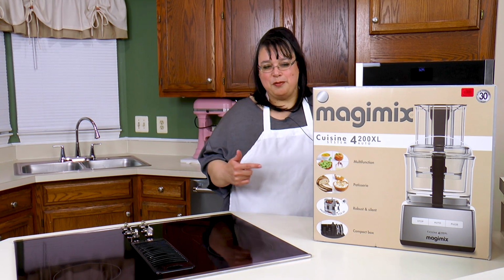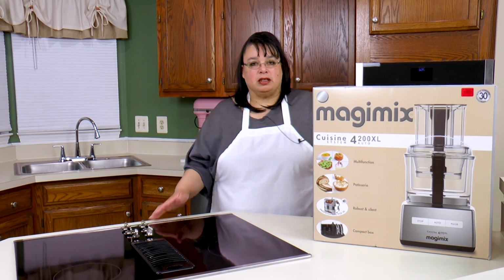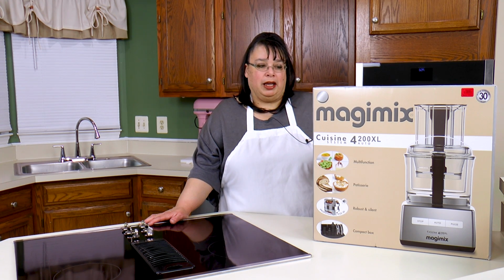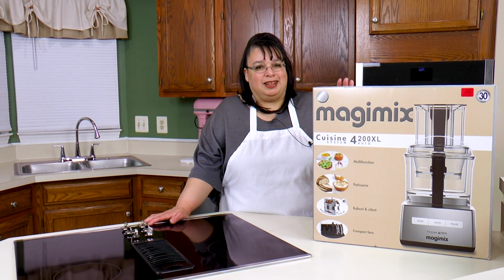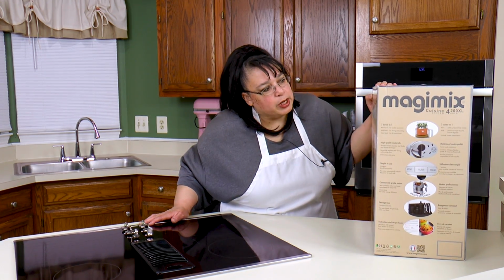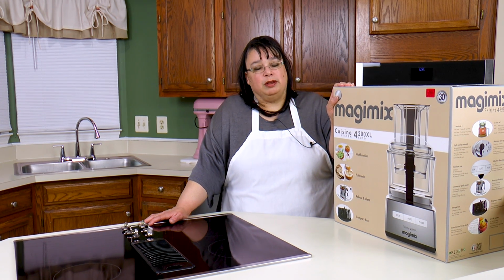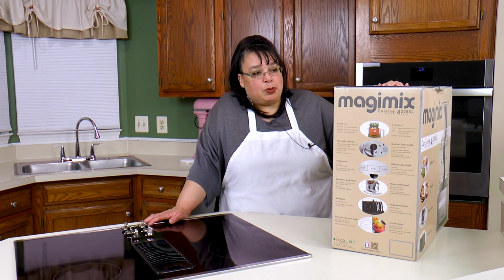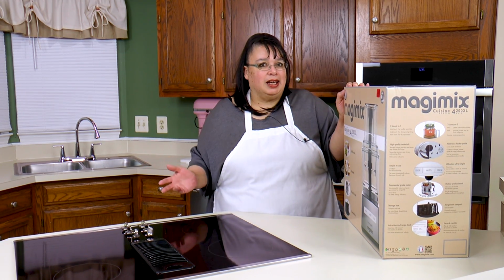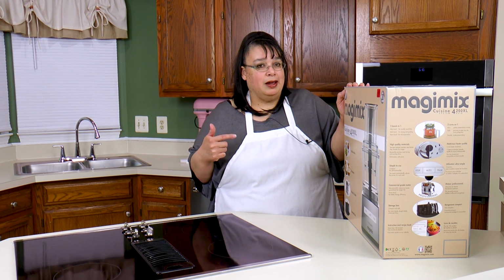So cooks, this is a Magimix. And this is made by RoboCoop, which makes food processors for the commercial industry. But this is their home line. And I was really excited to get this because it is priced at $399.96. And when I went to the Williams-Sonoma outlet, they had the price of $199.94. So it was basically half off. Plus, I think I got another 20% off for appliances being 20% off. So I got a good deal on this.